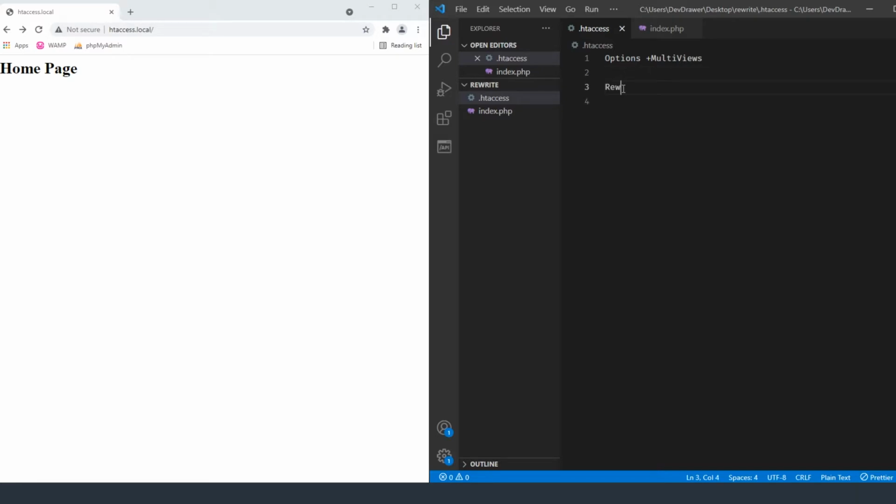So we're going to do RewriteEngine, and we're going to turn it on, and then we're going to add a rewrite condition. So we're going to do RewriteCond, and then percent, curly brackets, REQUEST_FILENAME, and then exclamation -f. And the curly brackets need to go at the end of REQUEST_FILENAME. So that's going to essentially take the condition that it's going to request the file name for us, and then it's going to use this rule that we're going to add using RewriteRule.